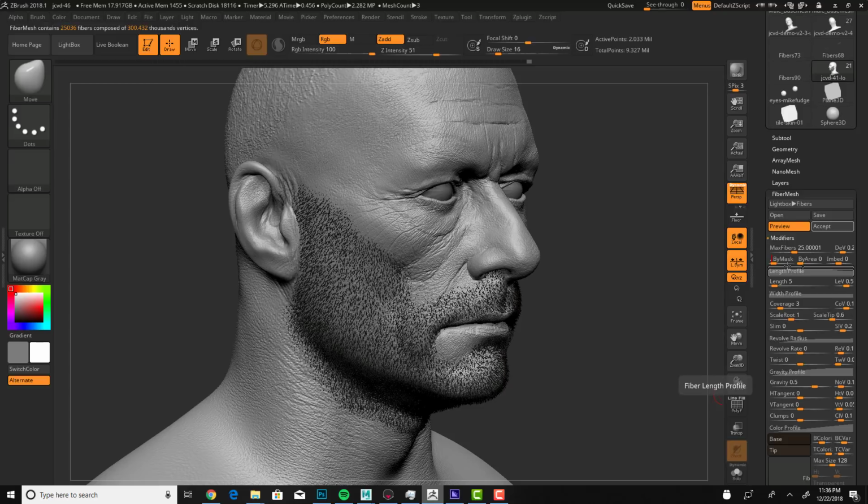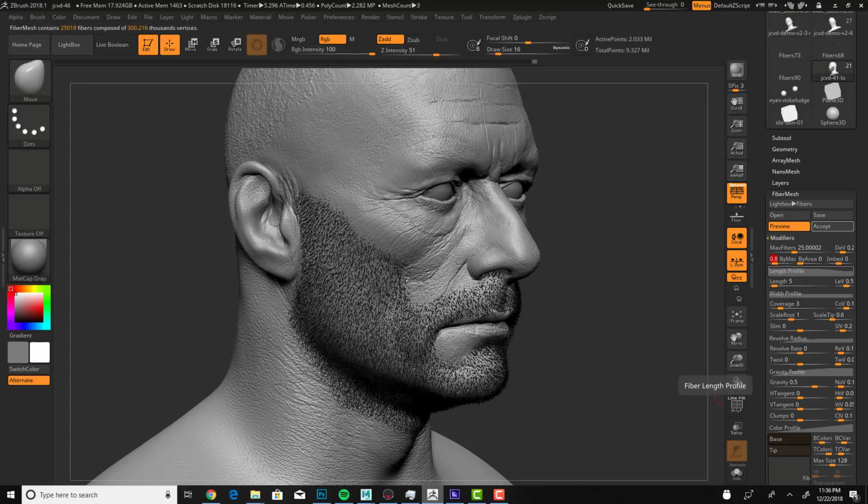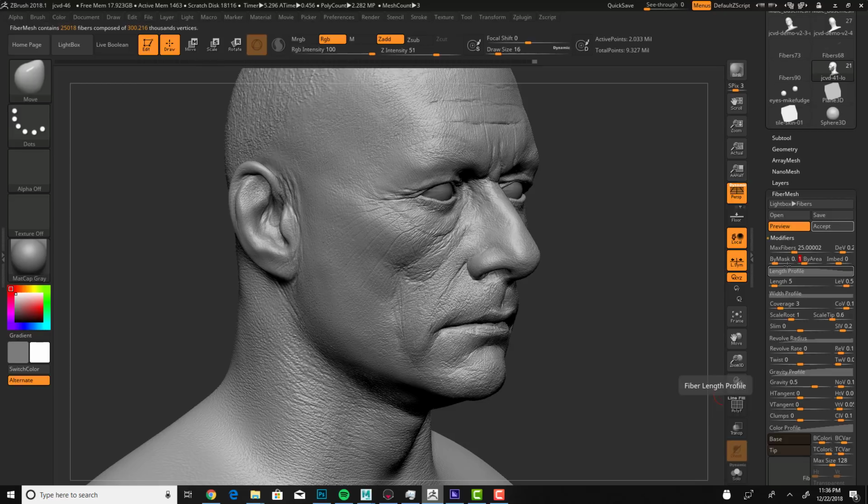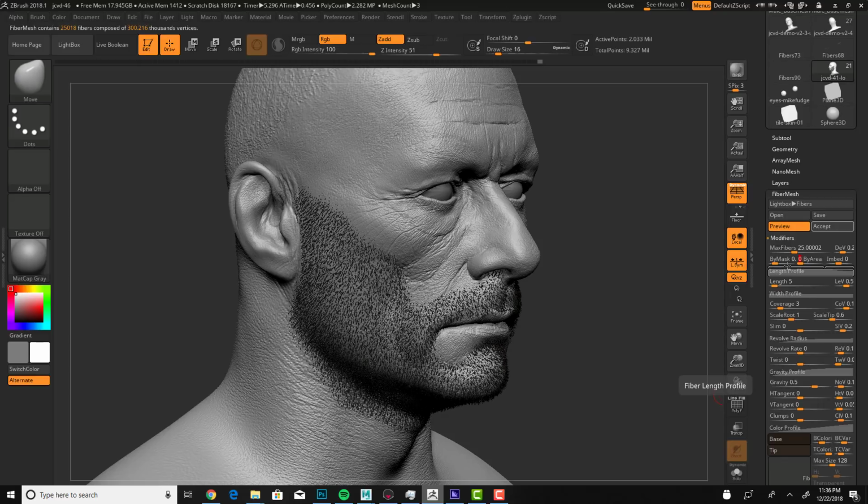So I'm in 0.5, 0.8. I kind of like 0.8. By area, what happens if we go 1? By area largely takes into account the size of the polygon itself. So this one you have to be careful with, because in this case we're just trying to get a uniform distribution of hair. If I want a lot of density in hair in some place, then I'll add lots of density in the geometry. So it's a nice way to fake this. And then embed is going to push this directly into the model. I don't need to worry about that too terribly much.